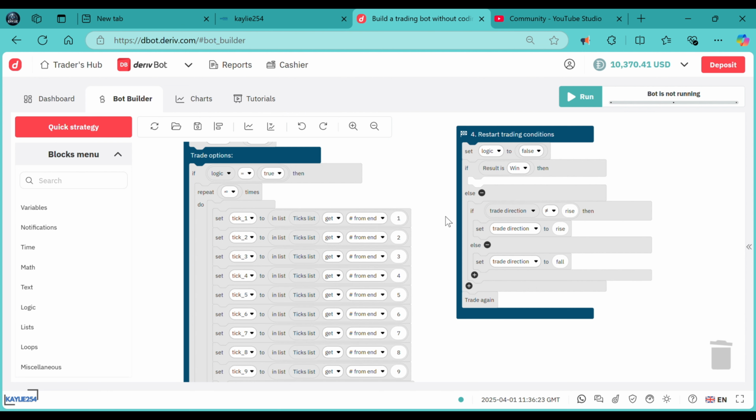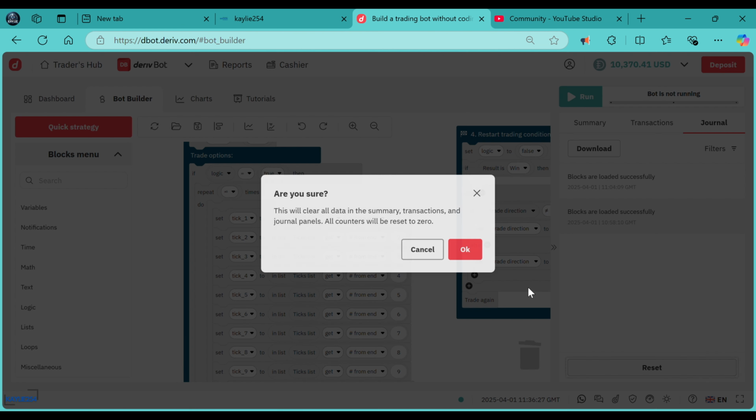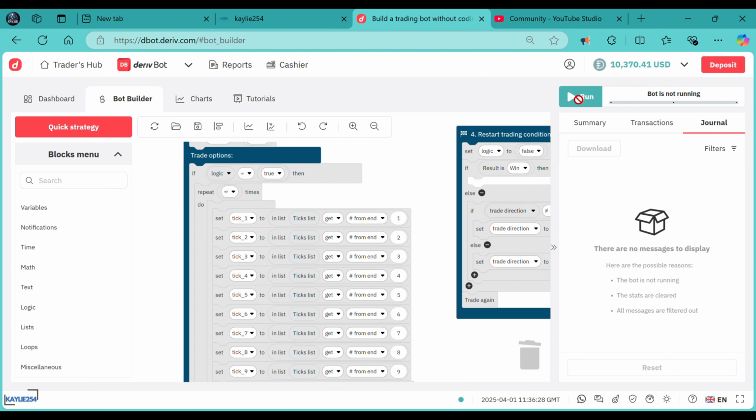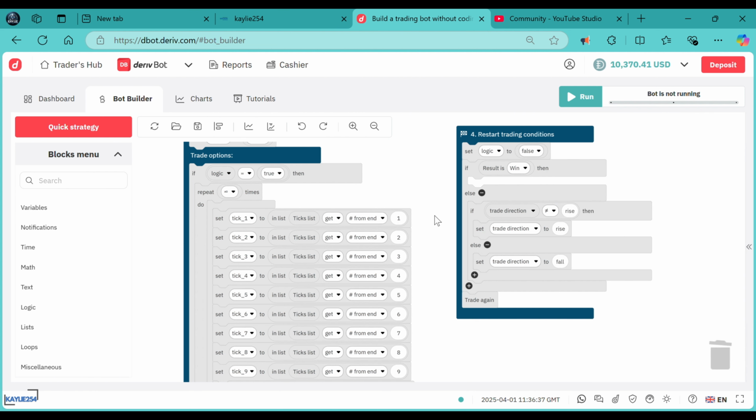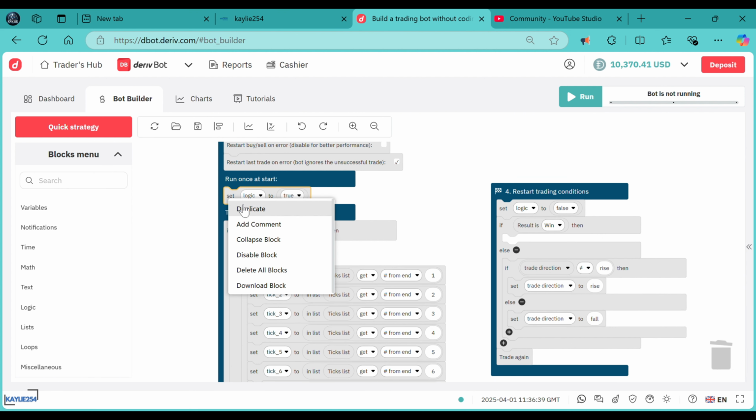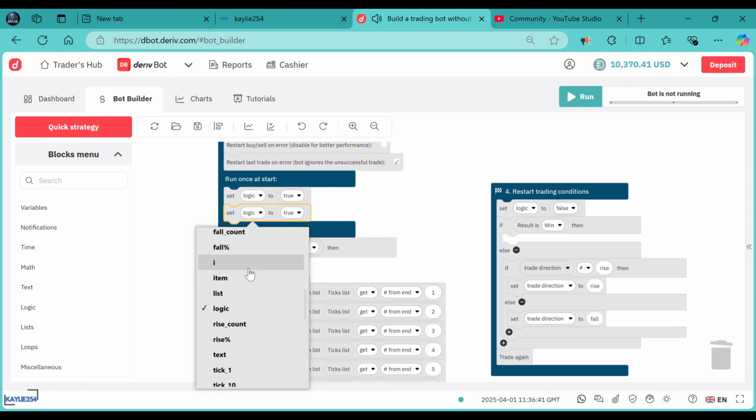So first thing is to reset this one and then run this bot and see what it prints on the journal part. There's something that we have not set, that is, you need to duplicate this one and then change this one to trade percentage.